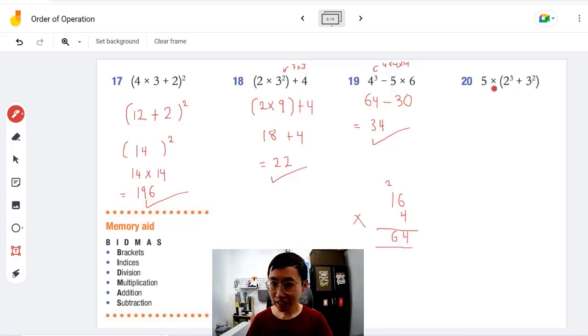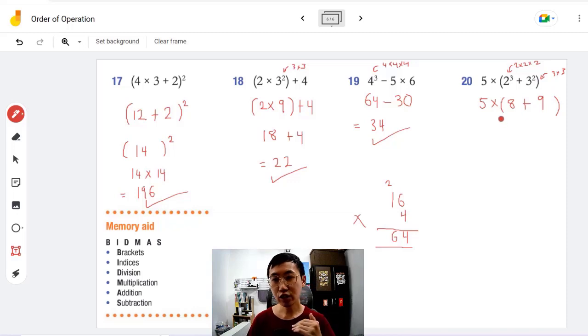So let's see this. This is 5 multiply, just keep copying back. Now we have to do whatever is inside the bracket, so teacher just keeps doing the bracket first because I can see a lot of things inside. 2 to the power of 3, we need to solve the powers. Remember, indices is power, right? So 2 to the power of 3 is 2 times 2 times 2. 2 times 2, 4, times another 2, 8. Plus, copy back. Now 3 squared is 3 times 3, so that's going to get you 9.